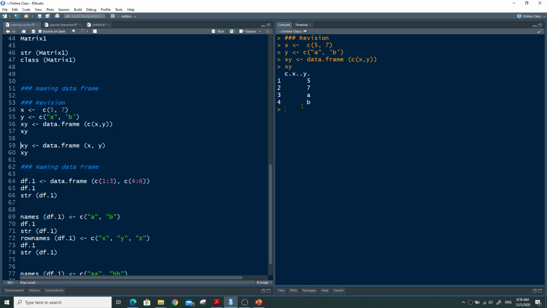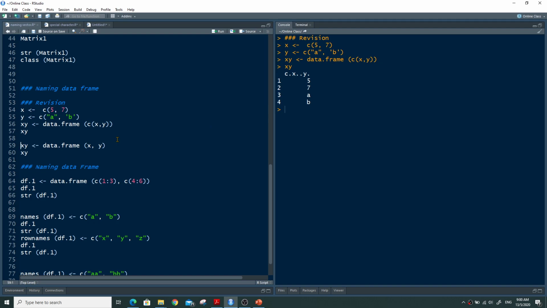Your result is actually just one column, a combination of the elements in x and y. This is actually not the one that we want based on this function.